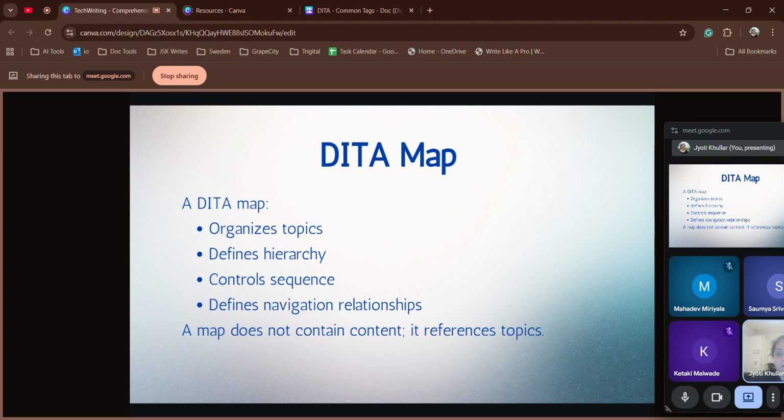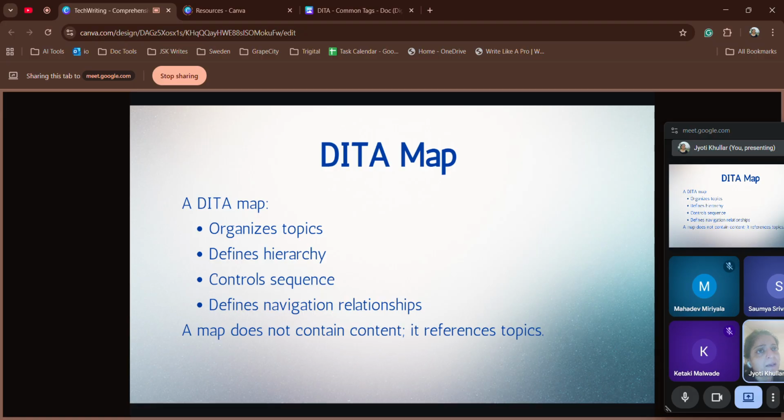A DITA map. DITA map क्या होता है? जैसे आपका TOC होता है, नॉर्मली TOC में हम बताते हैं, आपने ऑनलाइन हेल्प देखी, TOC में हम रखते हैं कि अच्छा पहले ये टॉपिक आएगा, फिर उसके बाद उसके अंदर ये नोट्स आएंगे, फिर दूसरा टॉपिक आएगा, उसके अंदर all these nodes will be there. In case of DITA maps are there.